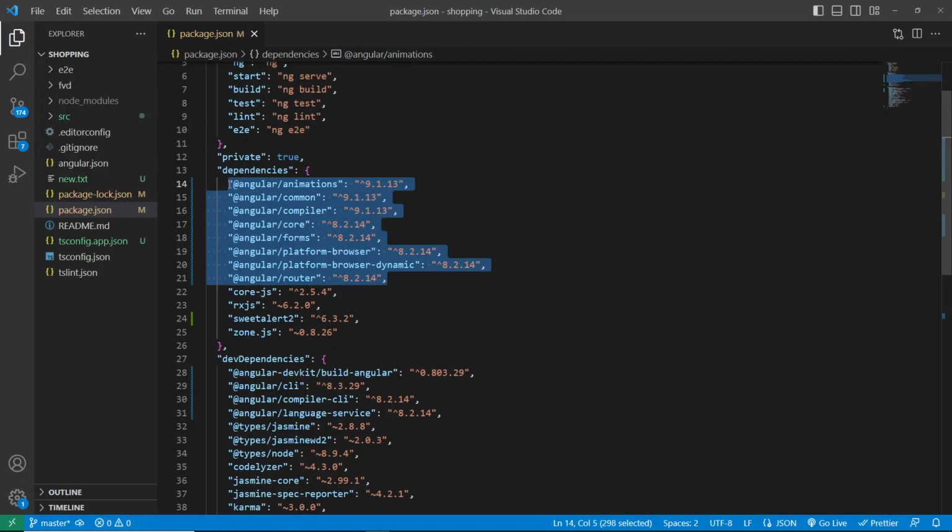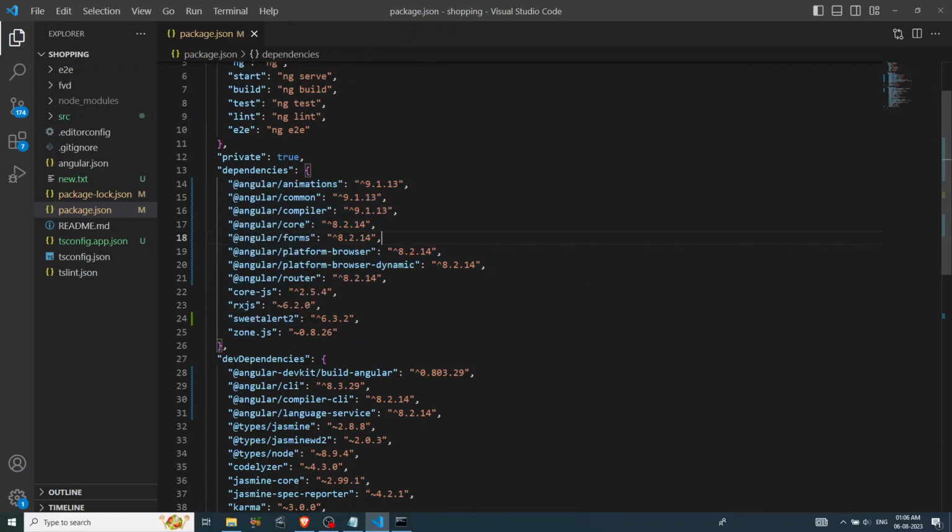Let's say here I have one dependency called sweeter. This is a third party dependency which I am using in my application. Same way, you'll have other different dependencies based on your application configuration. While doing the migration, make sure that the dependency version is compatible with the Angular version. If you are using the 8th version or the 9th version of Angular, what version of the third party dependency is going to support it? You need to do research and then install. Make sure you are very careful, or else your application will throw a lot of errors, which are difficult to solve. It's not impossible, but it will be difficult.